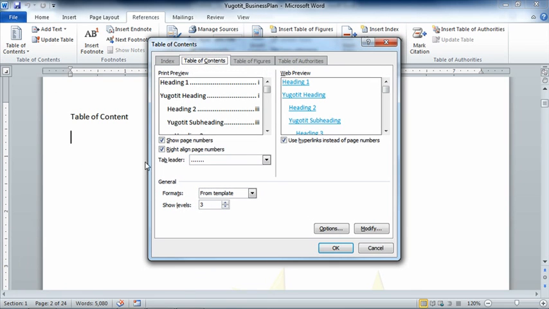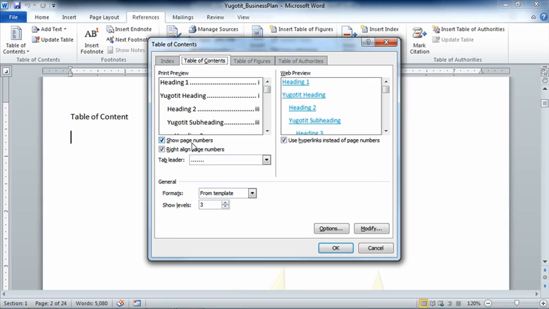We'll give that a click, and that opens the window that, if you've ever used it before, is the one that we've used for many versions of Word. Obviously, the gallery simplifies this, but we can still come in and look at the different components. Remember that a table of contents will behave differently if it's printed versus being online or in a web view. Therefore, we have two different options. On the left, we see what the regular print view will look like, and on the right, a web view, which of course includes hyperlinks that let people navigate very quickly and easily to the actual content itself without having to manually scroll.